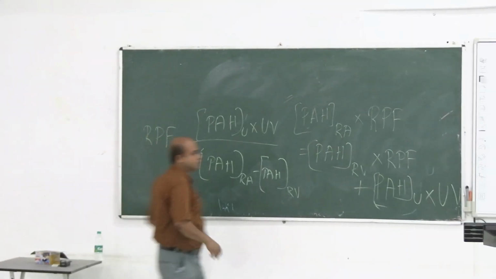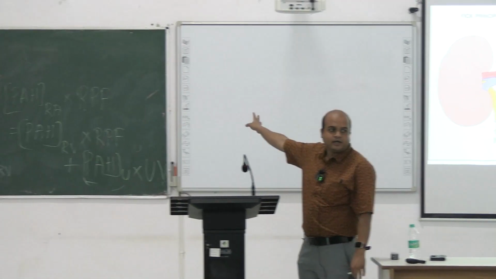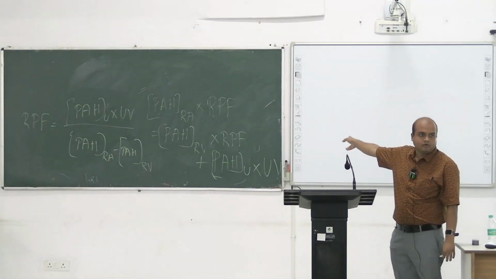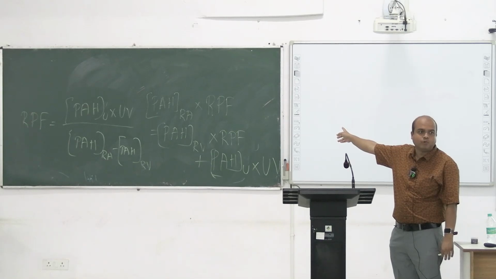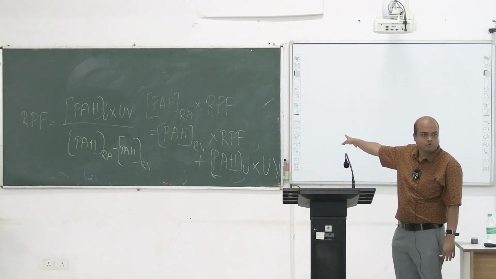Okay? Do you get it? Or don't you get it? Don't you get even the equation? I have jumped only one step. Rearranging the equation and solving for renal plasma flow.